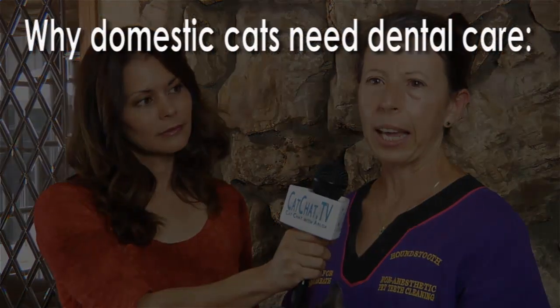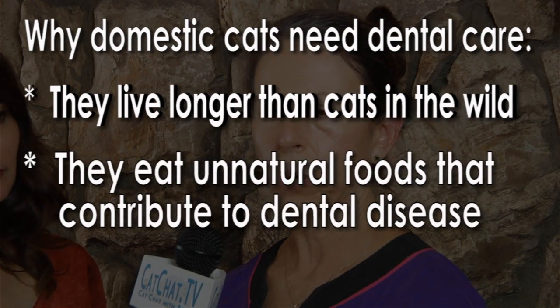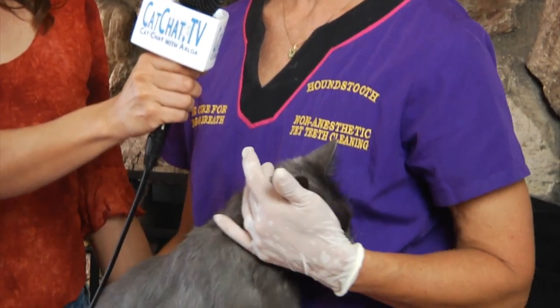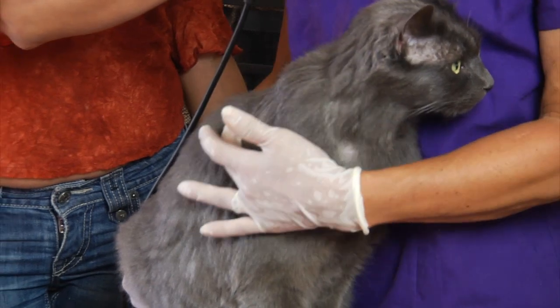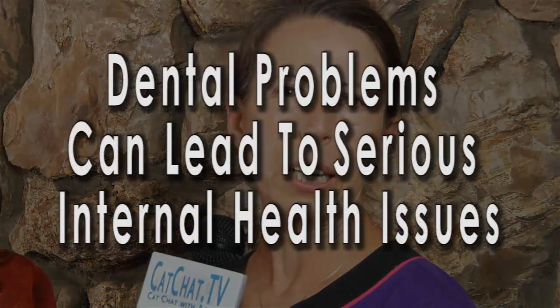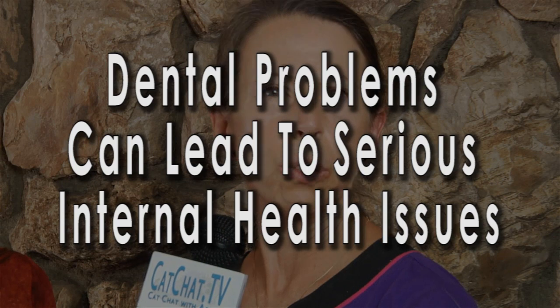Why do we care about caring for our cats' teeth? Cats in the wild don't brush their teeth or go in for cleanings, so why do domestic kitties need it? Well, domestic cats live longer and they don't have the opportunity to eat a lot of raw foods the way a wild or feral cat would. When we feed a cat a basic diet of kibble, which is a grain-based diet, they get a lot more refined carbohydrates and that contributes to a lot more dental disease. The bacteria in the mouth doesn't stay in the mouth — it tends to circulate in the bloodstream and can lodge in the heart, kidney, and liver, suppressing the immune system and causing internal organ problems.